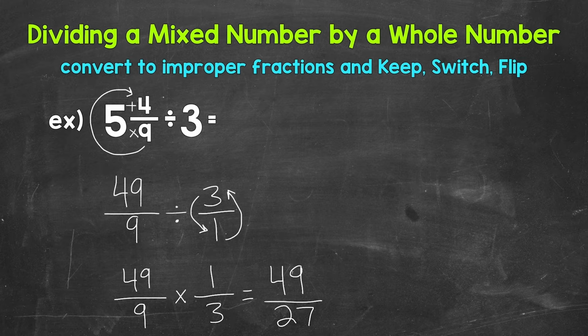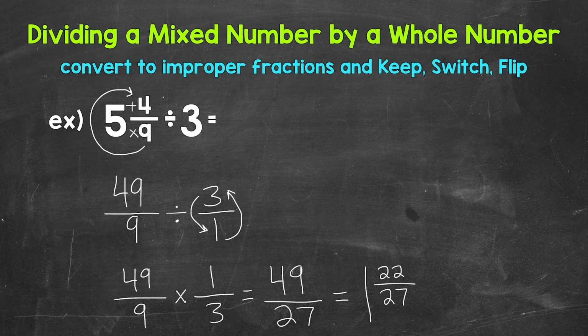We do that by dividing the numerator, 49, by the denominator, 27. So 49 divided by 27. How many whole groups of 27 in 49? Well, 1. Now we don't hit 49 exactly. We have a remainder of 22. That is the numerator of the fractional part of the mixed number. And then we keep the denominator of 27 the same. So we end up with 1 and 22/27.